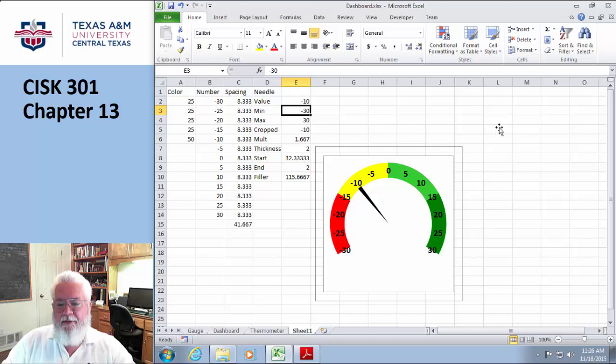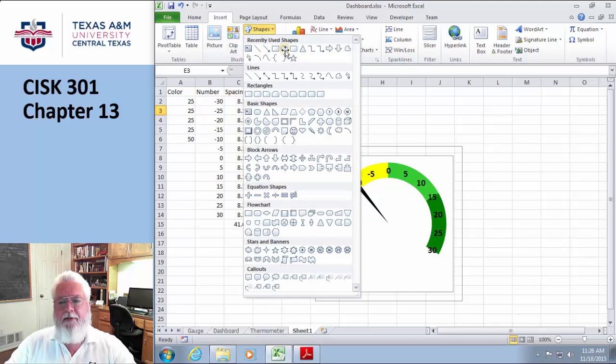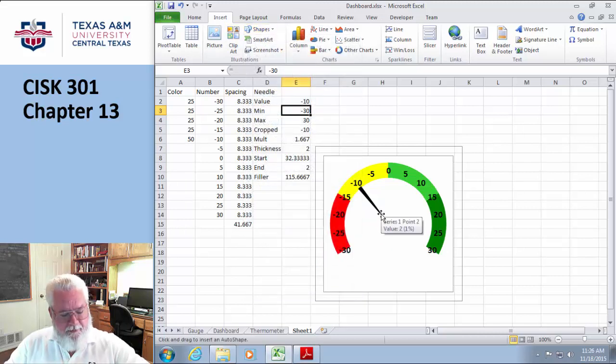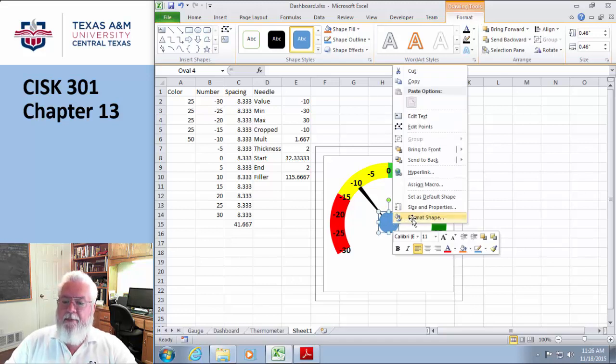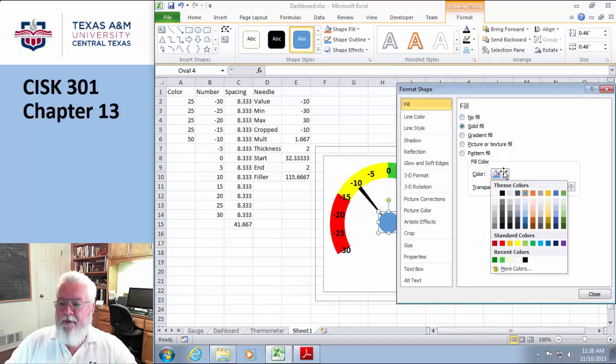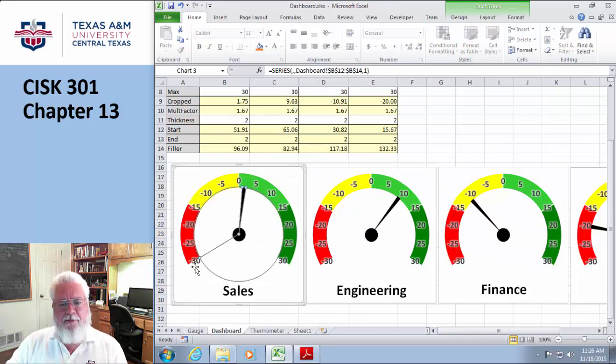A couple more things to make this look like a real speedometer: I'm going to put a little circle right here in the middle. And this is just visual, okay? There's no real reason for this. So I'm going to go to Insert, and go to Shapes, and grab the circle. And just like we did with the thermometer, I'm going to hold the Shift key down to make it proportional. And I'm going to eyeball this and get it centered in there the best I can. That's close enough. All right. And I'm going to make it the same color as the needle so that you can't tell the needle from the center of the circle. Now we've made a gauge. Woohoo! It looks just like this except for the dang drop shadow thing.